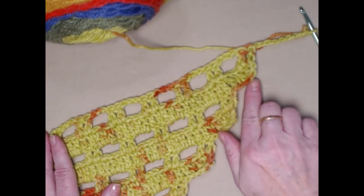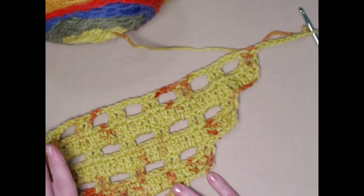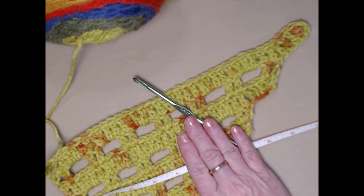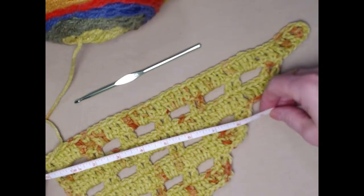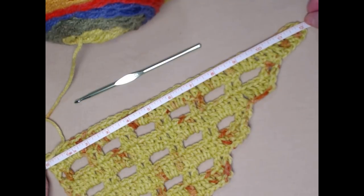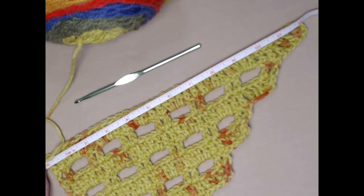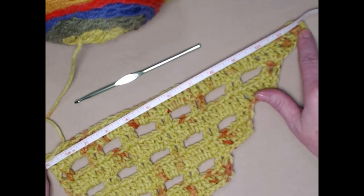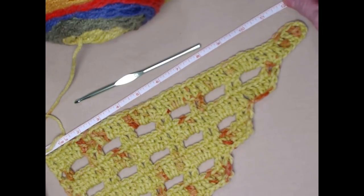So continue, like I said, to do your increases for 30 rows for the written pattern, or as many rows as you would like for your project. If you want to make your wrap shawl into a scarf, I'm making one that's 12 inches. So I only want to do 2, 4, 6, 8, 10, 11 rows of increase. And of course the next row will be the next row, which will make it the 12th row.